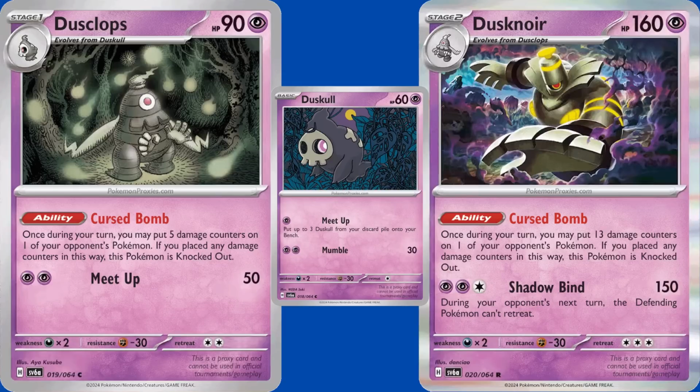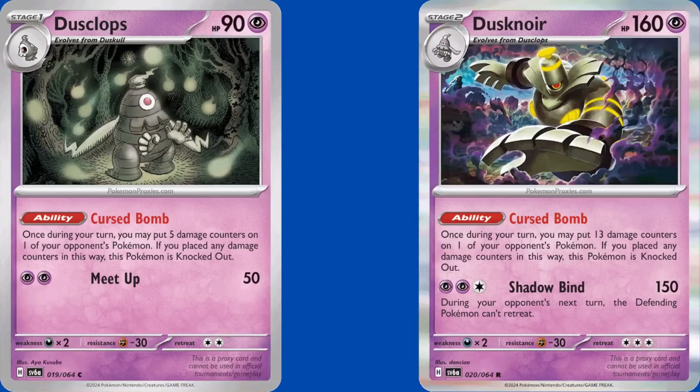Then we come to the most surprising best new cards in Shrouded Fable, Duskull, Dusclops, and Dusknoir. Thanks to these guys, Charizard EX has returned to the spot of best deck in format, and the reason might shock you. Or it won't. Either way, both Dusclops and Dusknoir knock themselves out, giving your opponent a prize card in the process. That's actually a good thing.